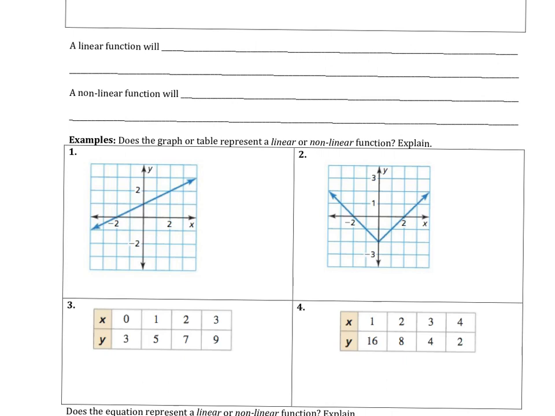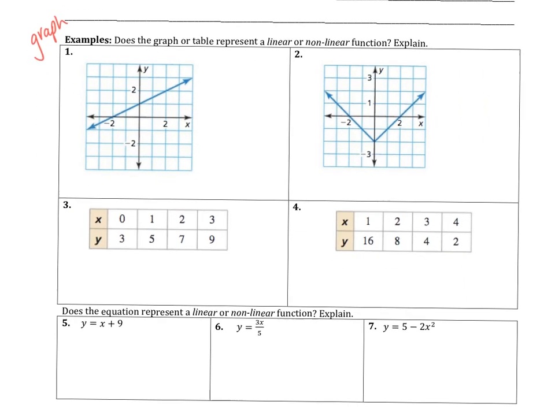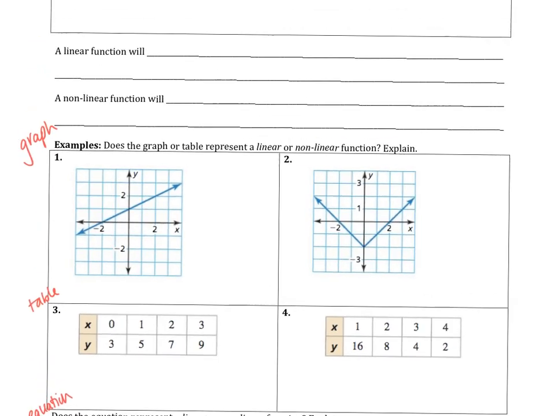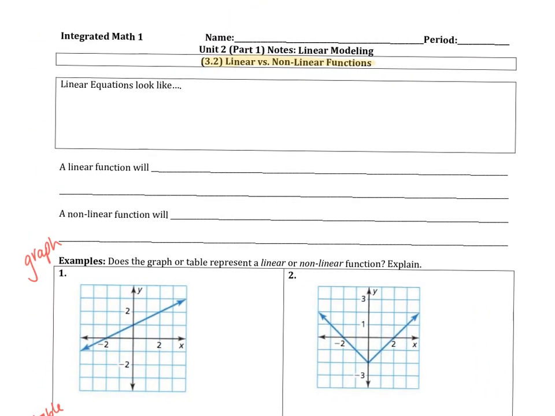So we're going to be able to identify them using a graph. We're going to be able to identify linear or nonlinear functions using a table. And lastly, we're going to be able to just look at an equation and determine if the function is linear or nonlinear. So, one thing that we need to know is that when we're talking about a function being linear or nonlinear, we've already established it is a function. Every x value has one y value. So at least we've gotten that far, and now we're just looking at the specifics of that function.